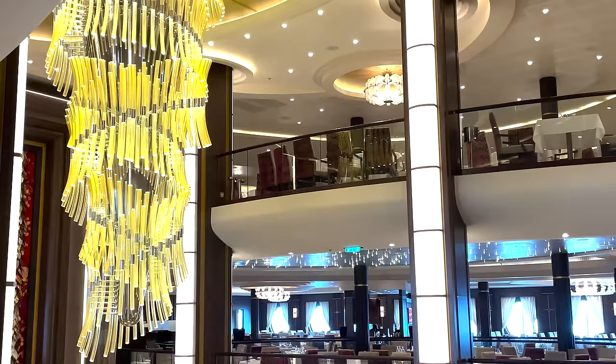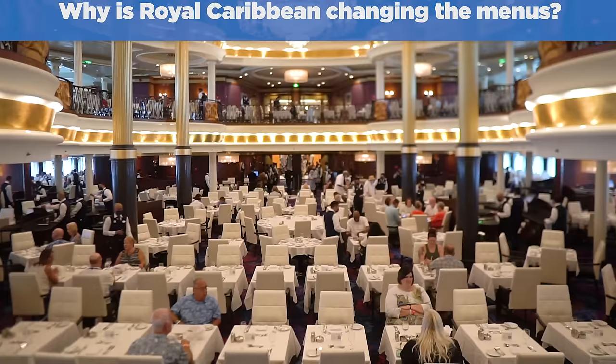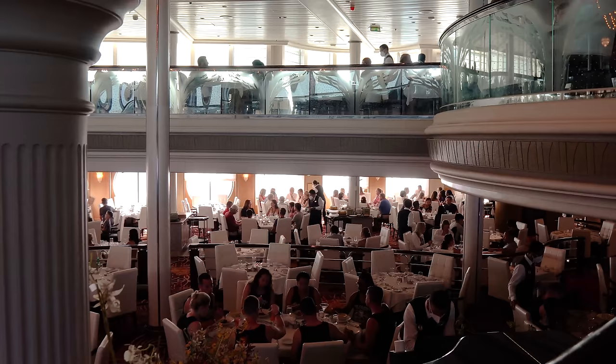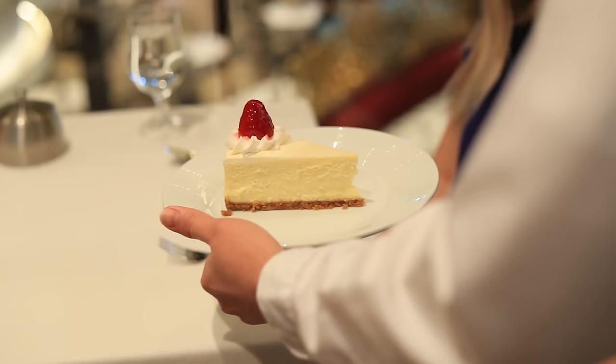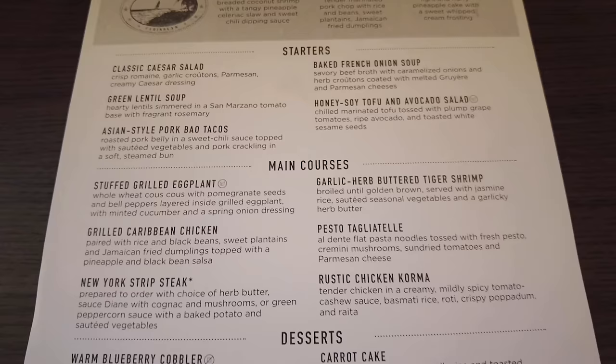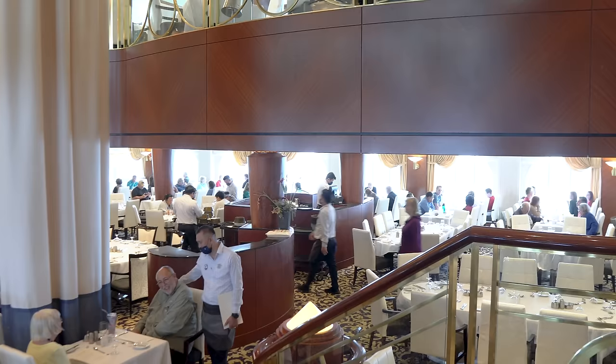So let's start with number one: why is Royal Caribbean changing the menus? Royal Caribbean said, among other reasons, the swiftness of service is the primary reason for implementing the new menus. They believe the length of the meal can be unpredictable, and in a lot of cases the length of dinner service has really been a problem and a complaint. In addition to the new design, each night's menu has a new theme — French, Italian, or Mexican, for example. There are still no-sugar-added and vegan options available, as well as premium selections.